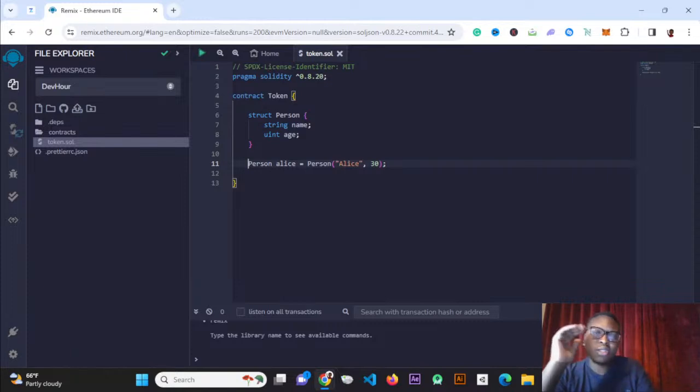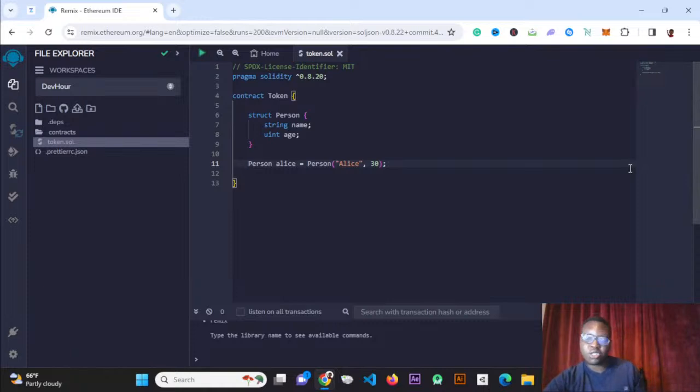I just wanted to introduce the various data types and also this struct functionality so that you basically understand some of the key things as we introduce you to Solidity. I'm going to be talking about Solidity functions specifically in the next session as well. And then I'll also be talking about things to do with modifiers, like do you want to have a private or a public value, and what exactly does that mean? So that's what we're going to be talking about in the next session in terms of Solidity smart contracts.